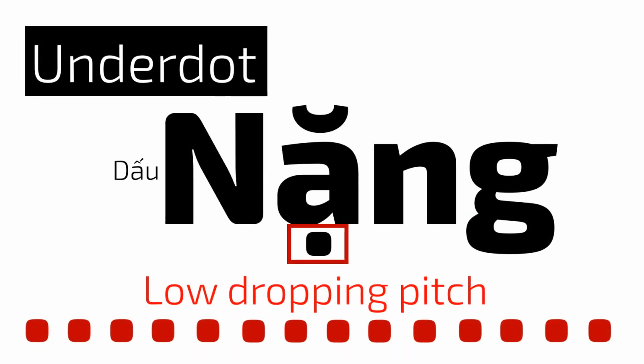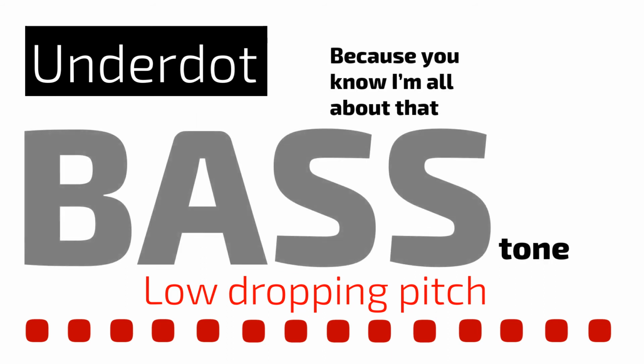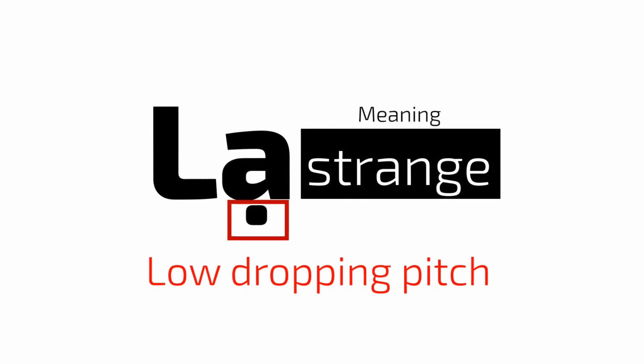Alright, now the final tone is the underdot, which is the lowest tone, giving a low drop in pitch. It is placed under a vowel. So I find this tone like a bass tone, because you have to lower down your voice, which produces a short bass effect. For example, la, la, la.